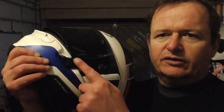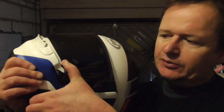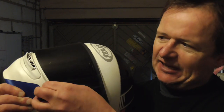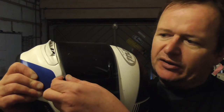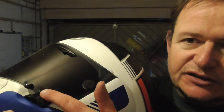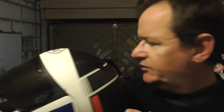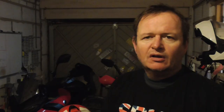The visor locks in, which is a feature on the Arais I've had. It's a bit fiddly — you have to push down quite hard and then click over. You push the top of the visor down, you get the first click, and you still get quite a bit of air up under there. Then for track sort of stuff you push it over and lock it. There's a little black clip that goes inside the visor; to release it you push down on the clip and it pops out.